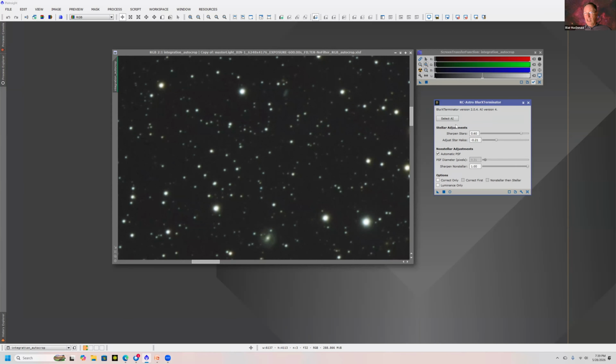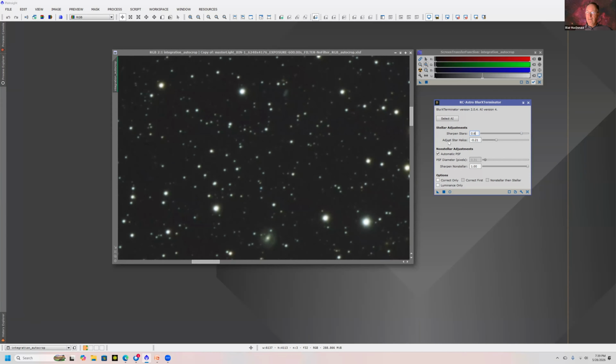You can play with the settings, but generally speaking, sharpen stars just says how much you're going to sharpen the stars. And I think its maximum is 70%, if I remember right. Yeah. I generally don't go for the maximum on sharpening because I don't like what it does to the stars in terms of the star profile.